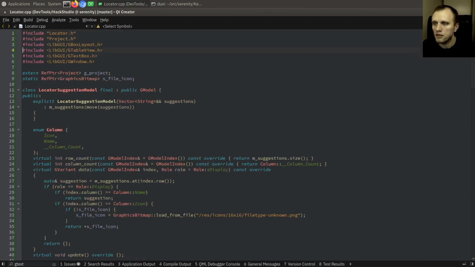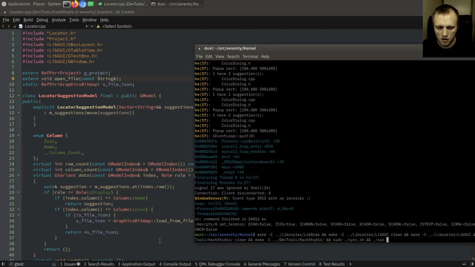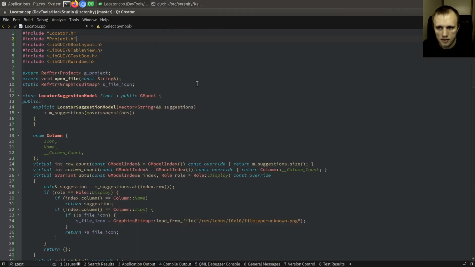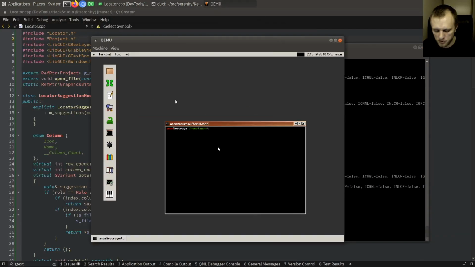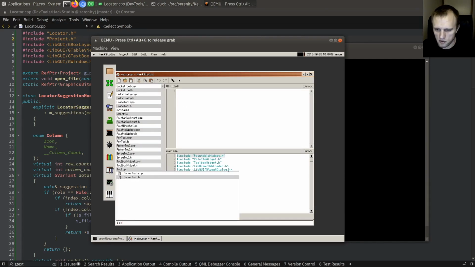And open file is also a global that we need to open file const string. Okay. It's another thing that should not be a global function that you need to know about, but it should be done differently. But we are still prototyping very much. So boom, look at that, it opens the picker tool.